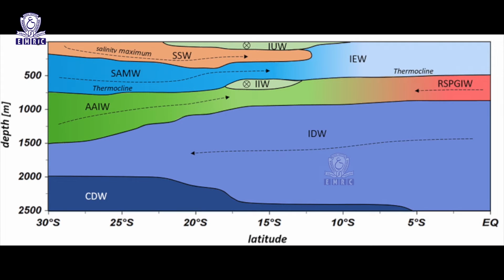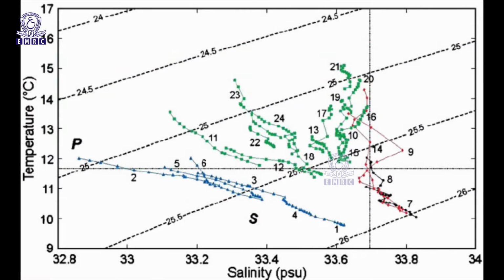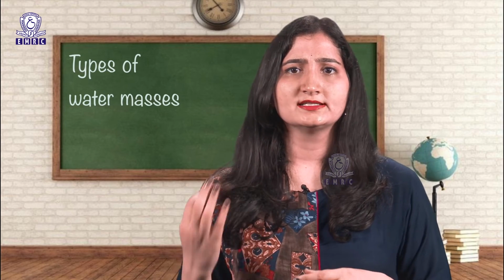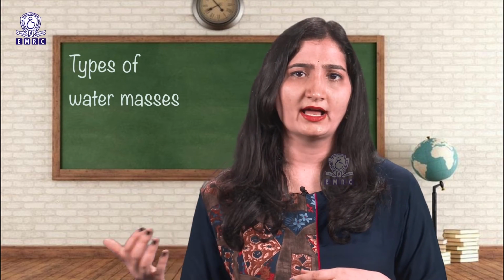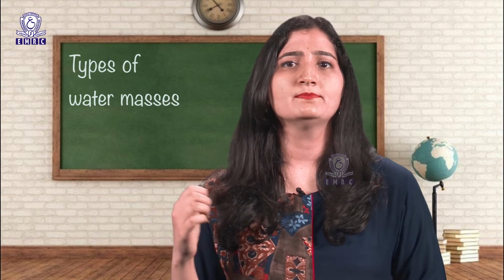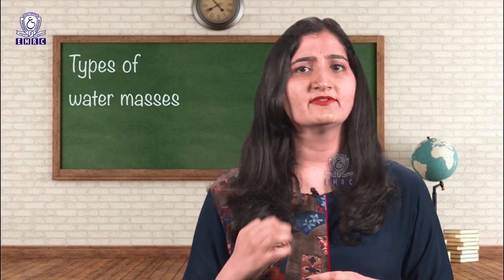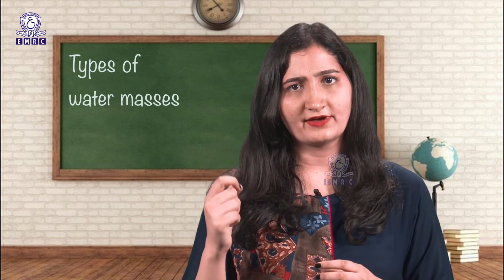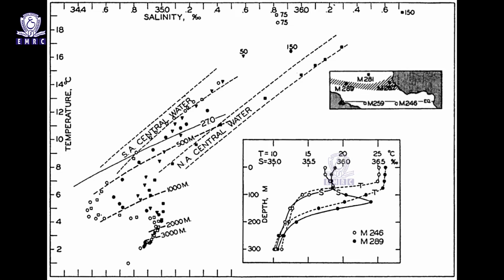The Indian equatorial water mass, unlike central water, the equatorial water of the Indian Ocean, is not so clearly defined, but a considerable similarity exists in the TS relationship as a majority of the stations to the north of the equator. At most of the northern stations, the corresponding temperature and salinity values fall nearly on a straight line between the point T equals 4 degrees Celsius, S equals 24.9 parts per thousand, and T equals 17 degrees Celsius and S equals 35.25 parts per thousand. Equatorial water mass has a higher surface temperature than the central water mass.